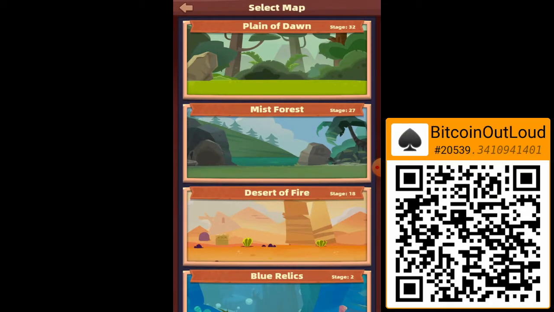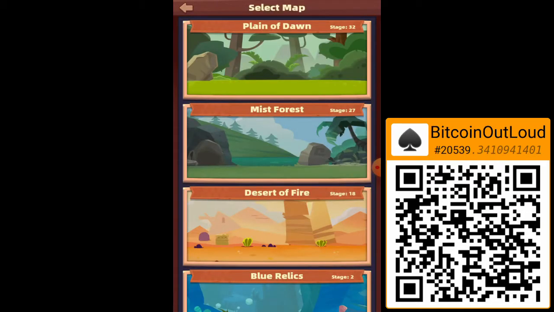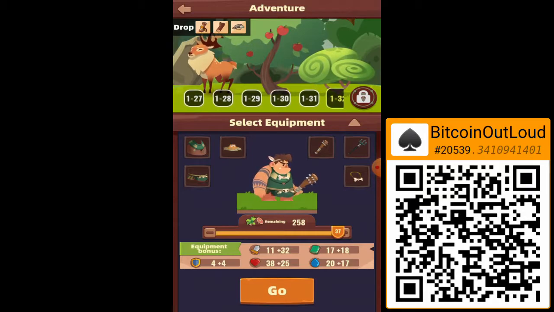But you can also go to Mist Forest. Oh wait, that's where I was at. You can also go to Plain of Dawn, where you'll find some crazy stuff like deer and trees.